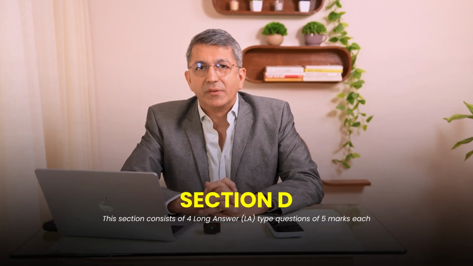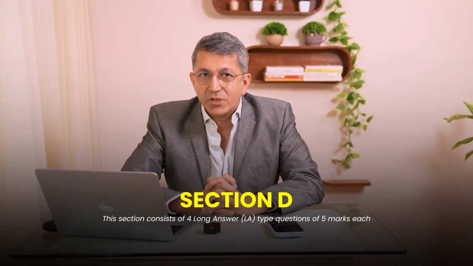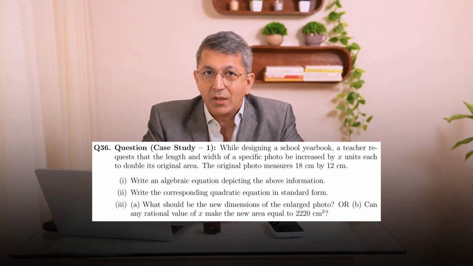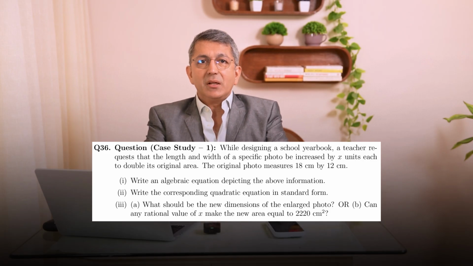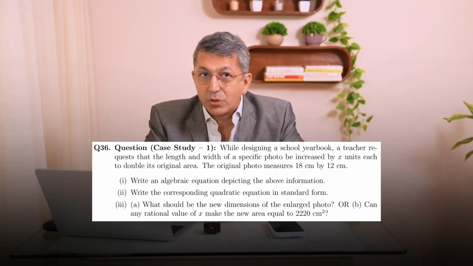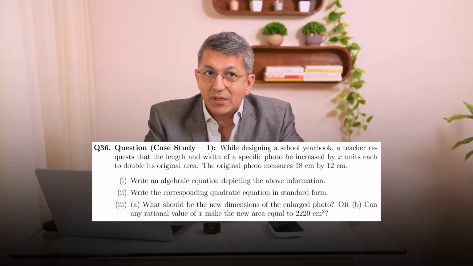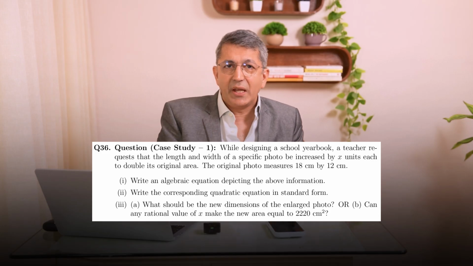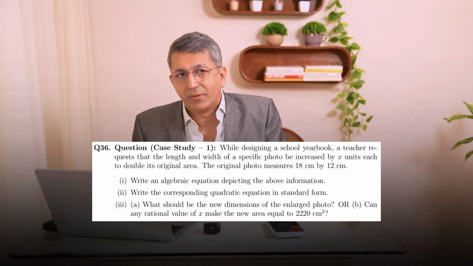This section comprises 3 case study based questions carrying 4 marks each. Question 36, case study 1. While designing a school yearbook, a teacher requests that the length and width of a specific photo be increased by X units each to double its original area. The original photo measures 18 centimeters by 12 centimeters.